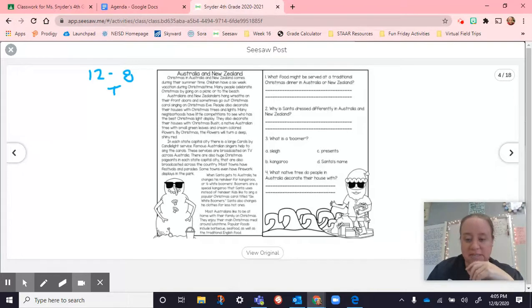So Santa's in shorts. He is doing some barbecues. They're out swimming. They're out doing all kinds of things that we do out in the summertime. They're doing theirs very differently. Some things were still the same, the lights, the trees, and stuff like that. It's just the weather is the big one. How we get all bundled up because we're freezing, that's not them. Okay, so they answered those questions there.